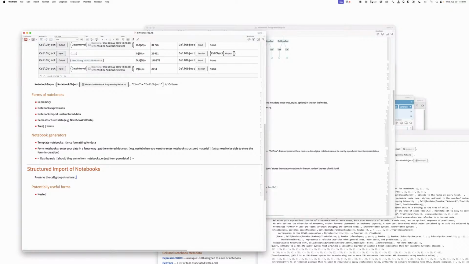That's one thing. Preserve the cell styles, that's another thing. And then another thing is inline cells, etc. Those are all things you might want to preserve or not preserve. Is there anything else you might want to preserve or not preserve? Well, the question is how far you want to go. You can go all the way down to the boxes that you might want to preserve. I see.